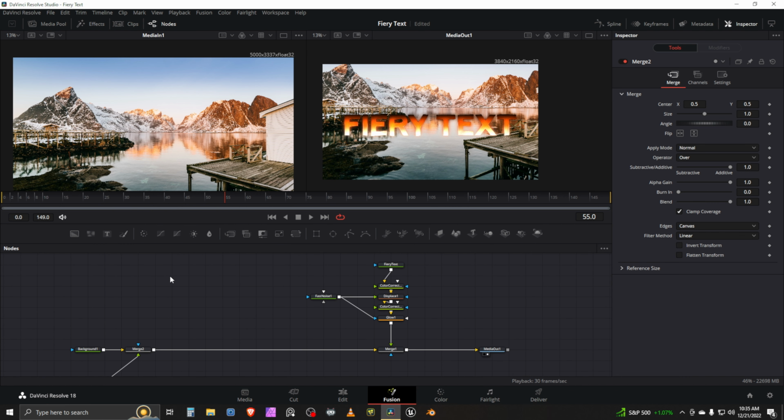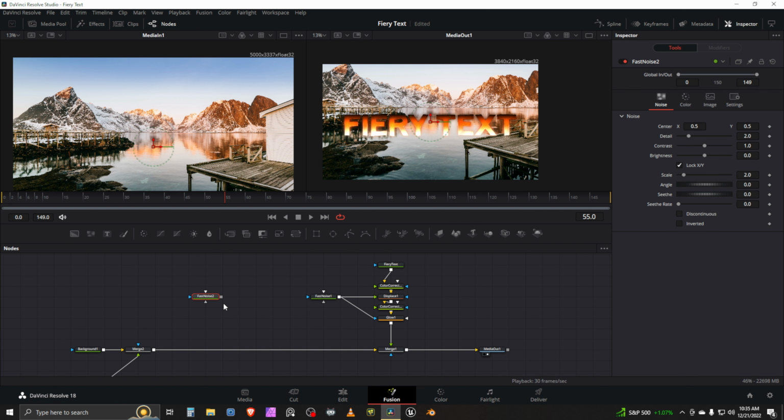So first things first, we're going to bring in another fast noise node. Now the thing about the heat waves is they're not as chaotic, and they're a bit scaled up from flame flicker. Basically what I'm trying to say is heat waves expand. So they're bigger than the flame, and when they expand, that means their movement gets to be less chaotic. You'll see what I'm talking about in a second.